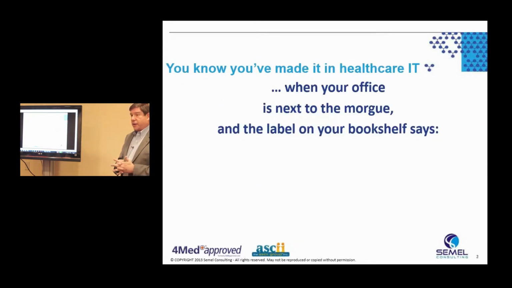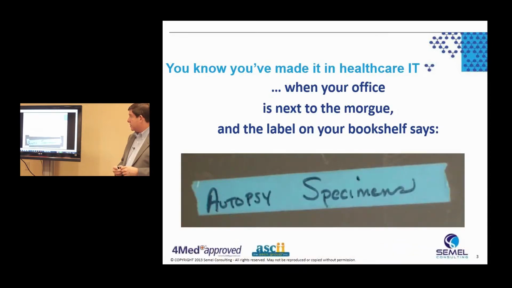So I got to work in this hospital. First day as the CIO, and they showed me to my office, and it was next to the morgue, because they don't give the CIO the front office with a great view and where the public can see him. And I had said that I needed a bookshelf in the office. They asked what I needed. I said, really don't need much, I just need a bookshelf. And my bookshelf had a label on it: Autopsy specimens. So when I said that I needed a bookshelf, somebody went next door to the morgue and took the autopsy specimens off of the bookshelf and put it in my office. That was what I called the glory of healthcare IT.